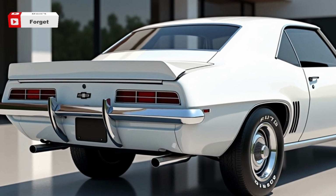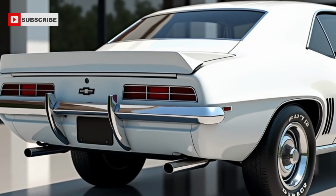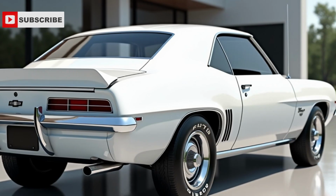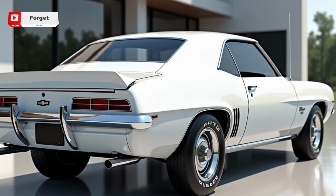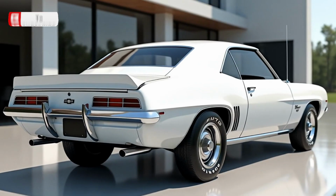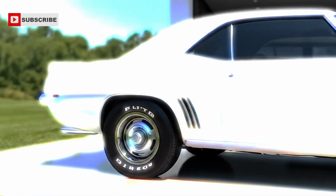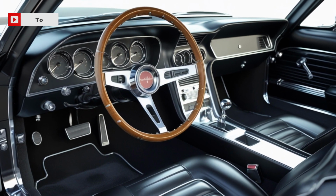The ZL-1 was Chevrolet's well-guarded secret, never officially listed in brochures or advertising. It was reserved for insiders, top drag racers, and a few savvy dealers who knew this car was something truly special. Its heart was a 7.0-liter, 427 cubic inch, aluminum block V8, originally designed for Can-Am racing teams, capable of revving high and pumping out around 550 horsepower. And most experts agree that was a conservative estimate. Chevrolet built about 200 of these aluminum block engines, but only 69 ZL-1 Camaros ever left the factory with one installed.